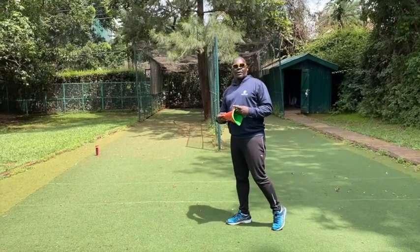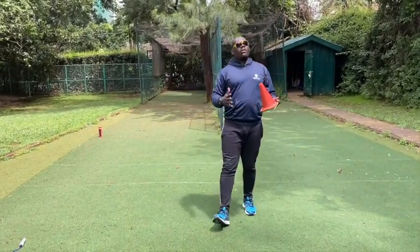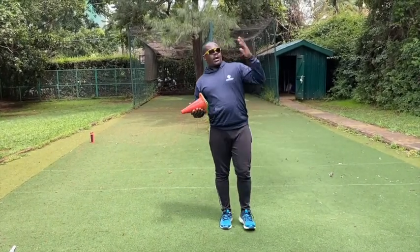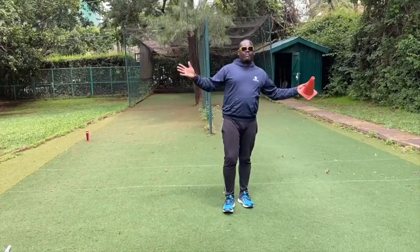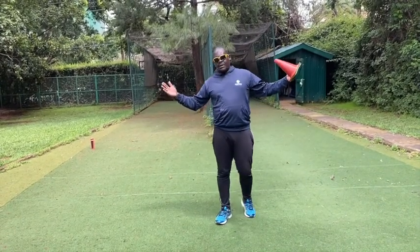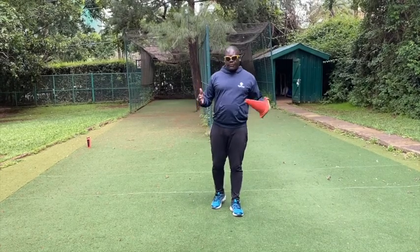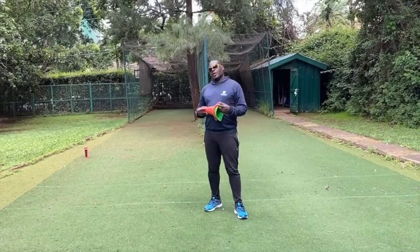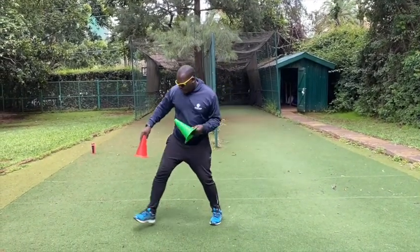I'll show you how to do the setup, because you don't need a bigger place. For now, given the situation we are in, we can use the ground, the compound, your veranda, or any space. If you have a smaller space or a big one, the bigger the better, but we can use any space. For now I'm going to use our smaller space to show you how to do your warm-up. So please pay attention.